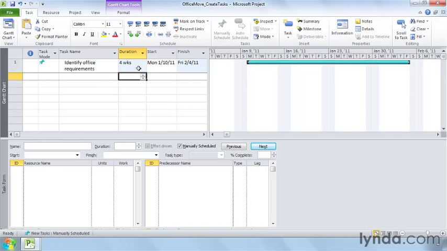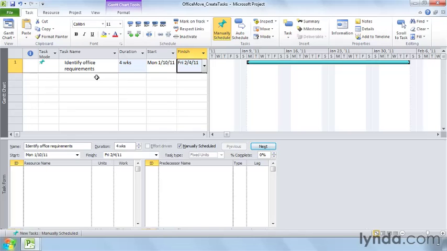Project changes the value to 4 weeks and draws a teal taskbar that spans the 4 weeks in the timescale. Because you provided two values, the start date and the duration, Project calculates the finish date for you. The black bracket at the finish date of the task shows that. The question mark on the task mode icon disappears as well because the task duration and date info is now complete.